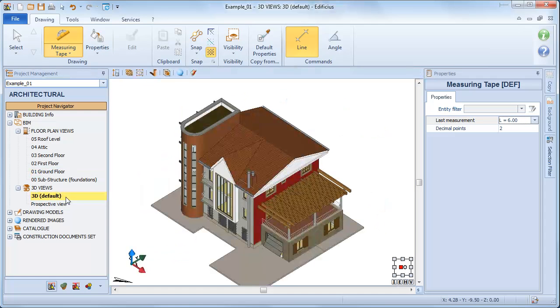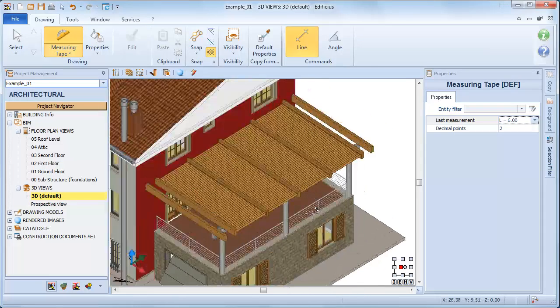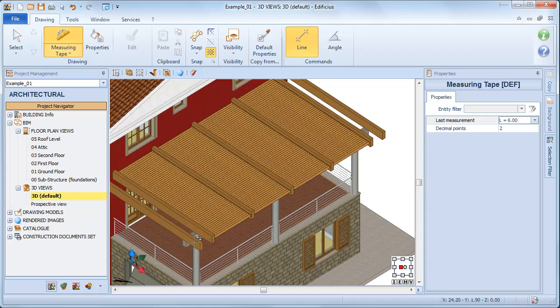This very same procedure can also be used when needing to take linear measurements in the 3D view too, once again using the intersection points. The list here on the side shows all of the measurements taken so far, where the letter L identifies linear measurements, whereas A and G identify angle measurements.